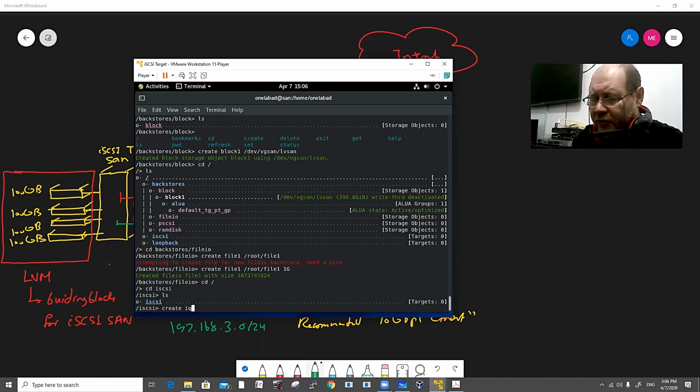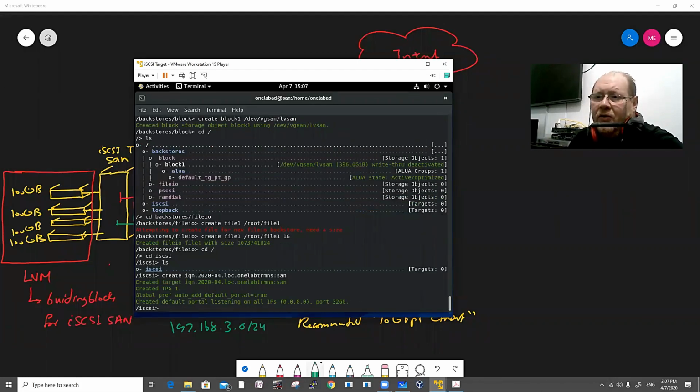Start with iqn dot, then the year, dash, the month in two digits. If we are in April, don't write 4, but 04. Dot. Then the domain name, but in reverse. So block dot onelab tr nns, then colon, then any identifier. I'll use the same. Now we created our target.